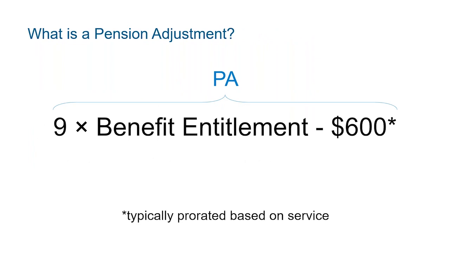So how do we calculate a pension adjustment? There is a basic PA formula, which many of you have seen before and we have on this slide. This is the formula used for defined benefit plans. To calculate a PA, you input the annual pension or benefit entitlement amount that a member earns, and the PA formula translates it into a number that works with the Canadian RSP system. Let's take a closer look at some of the elements of a standard defined benefit PA formula.